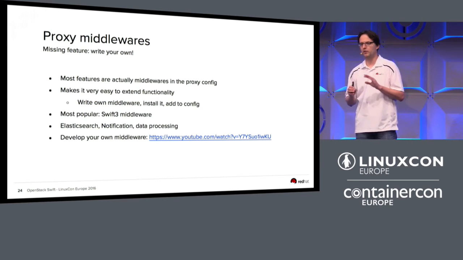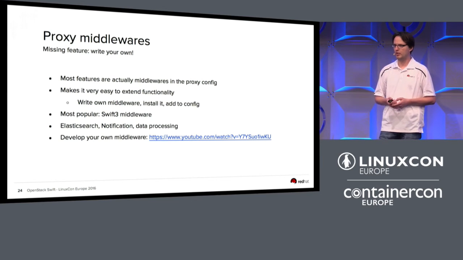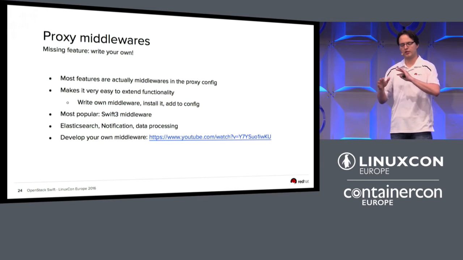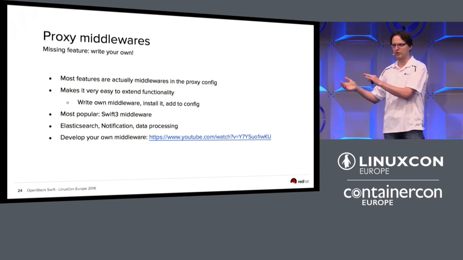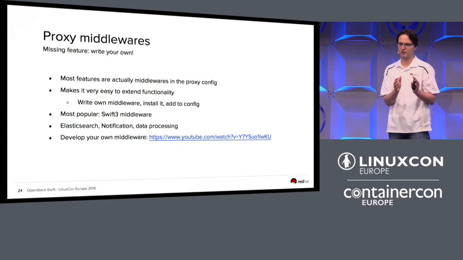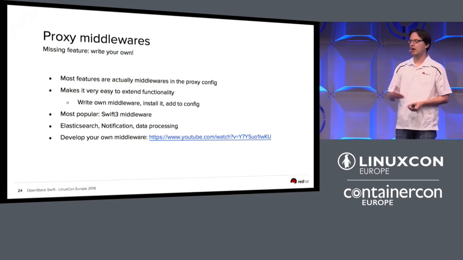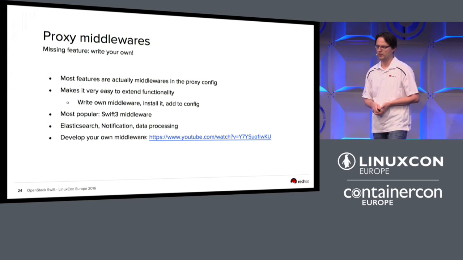People have also written middlewares not part of the upstream OpenStack Swift project, but still available — for example, to integrate Elasticsearch, send notifications when new objects arrive, or do data processing like downscaling images on the fly while uploading them to your Swift cluster. You can not only write middlewares for the proxy server, but do the same for the account, container, and object servers. IBM, for example, uses a similar approach with a concept called storelets — instead of moving data to computation, they use spare resources on storage nodes to do computation on the data, enabling computation directly on the Swift cluster when resources are available.